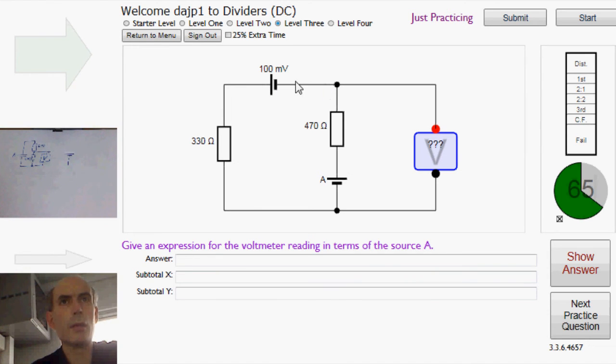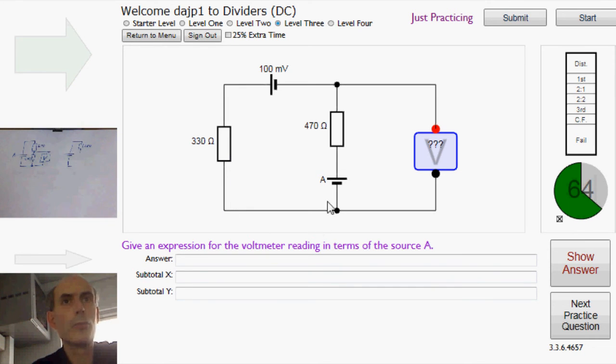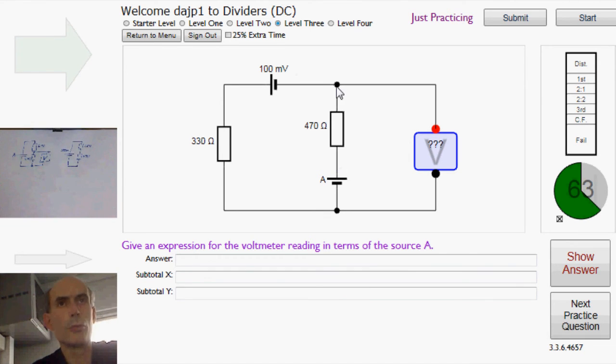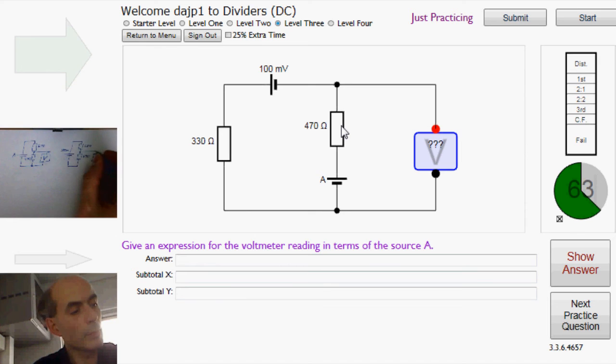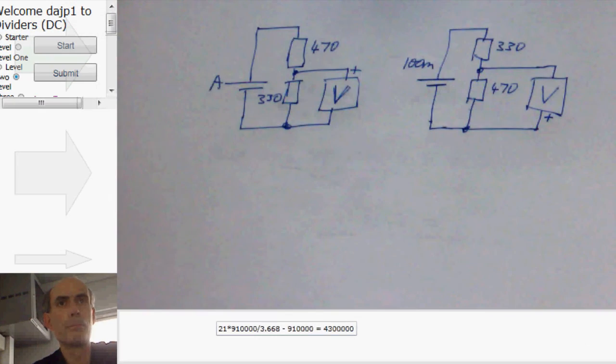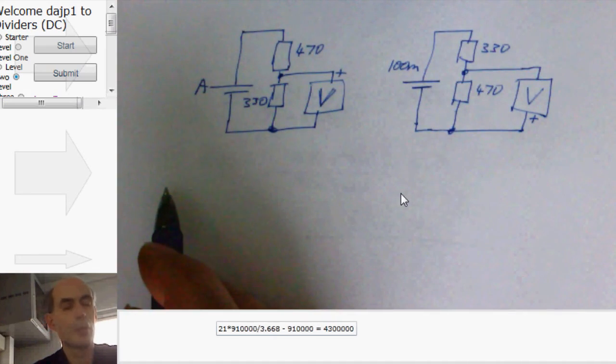And if I draw that equivalent circuit in the standard potential divider form, I would have this point here as the bottom of it, go up through the 100 millivolts, come down through a 330 ohm resistor into a 470 ohm resistor, and back down round to the voltage source. The voltmeter is now across the 470 ohm resistor, but this time the voltmeter has its positive terminal in this direction, down here at the junction between the 470 ohms and the 100 millivolts voltage source. So these are the two circuits that I get by considering just one of the voltage sources each time.